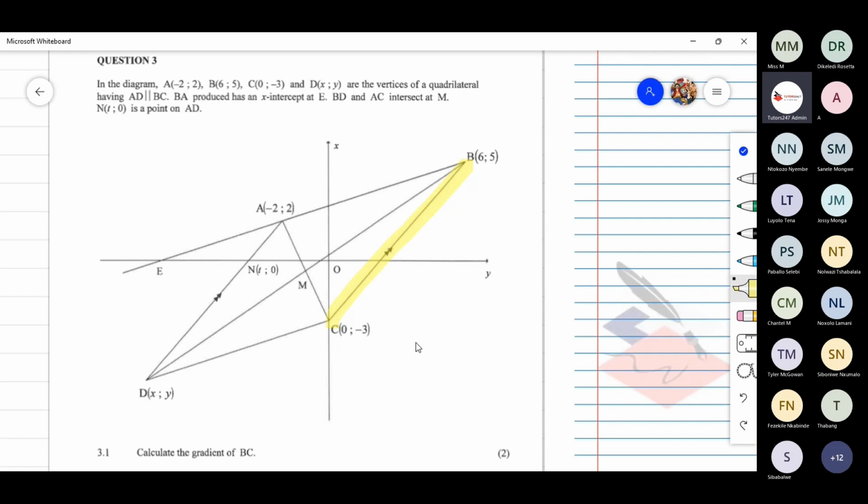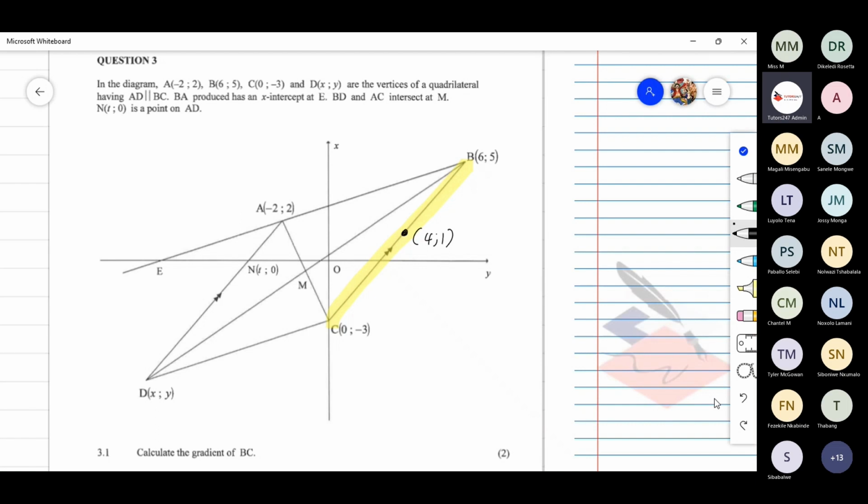We only use the first method if both coordinates are known, and it does not have to be the ending coordinates of the line. If the middle coordinate was given, say for example, we had this coordinate as 4 and 1, we could have used the coordinate of B and this coordinate. The main goal is to use two coordinates that are on the line. It does not have to be the ending points or the middle points.